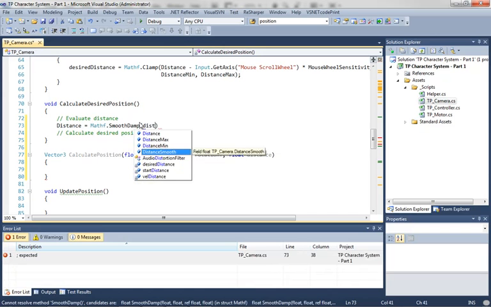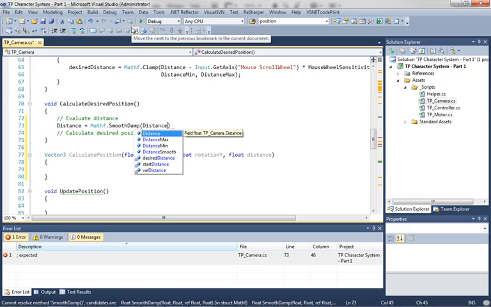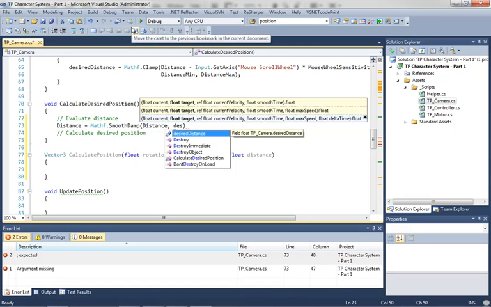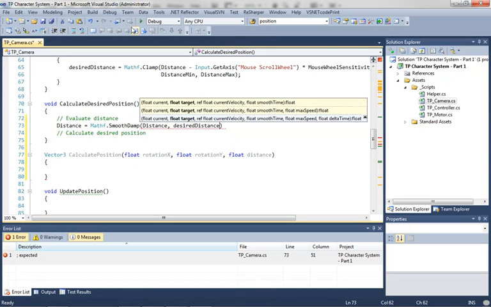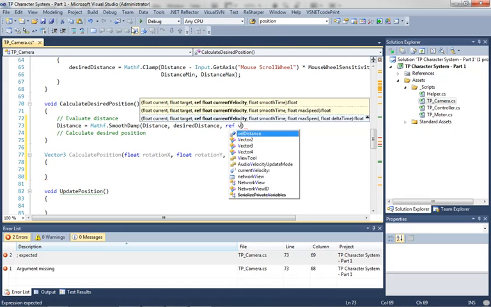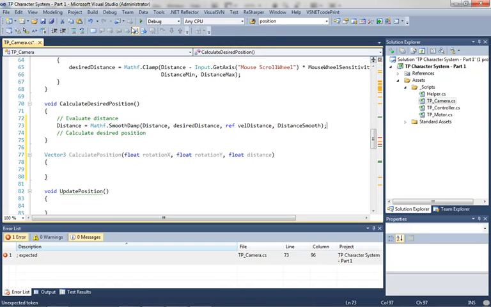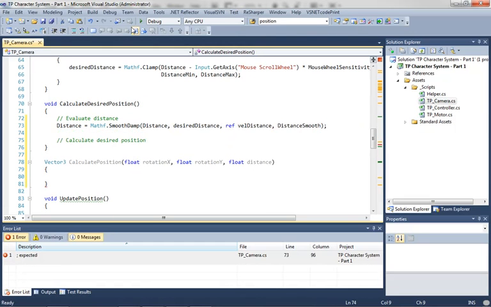In this case, our distance is the point that we're at. We're going to our desired distance. We need to send it a reference to our velocity, which is VEL distance. And we have to give it our smooth time, which is distance smooth. So that is everything we actually need to calculate our smooth distance.